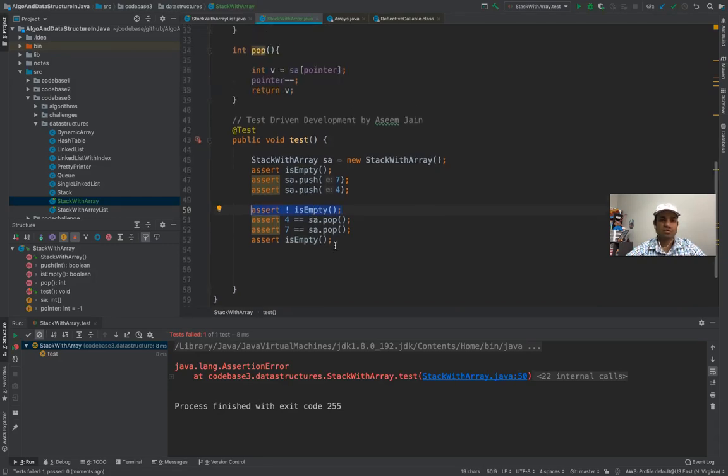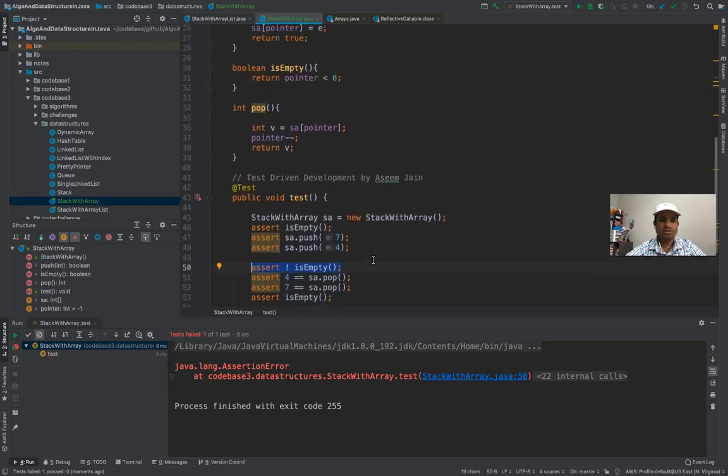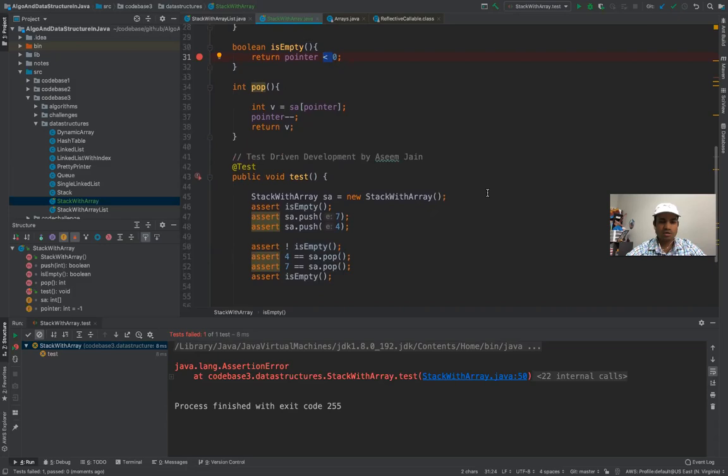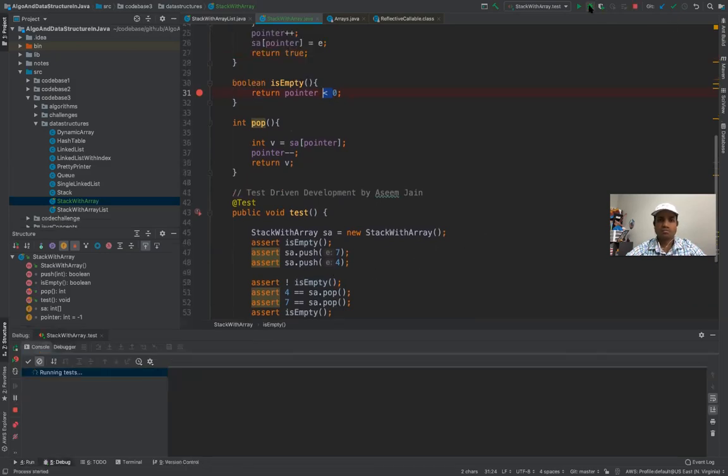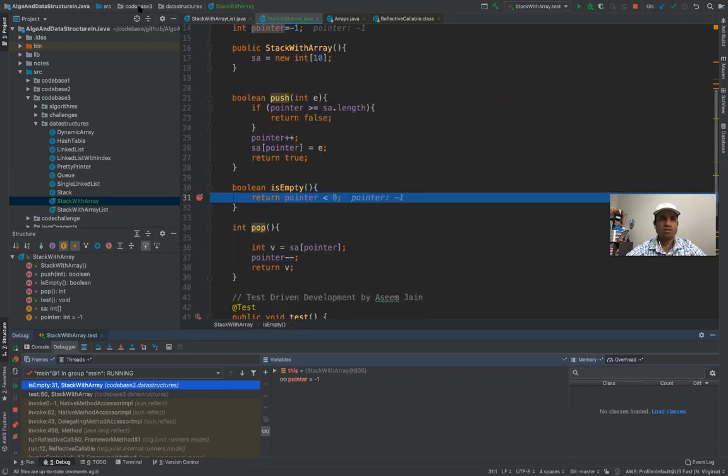Let's check what's going on here. So we have got some values, and array is empty if pointer is less than 0. True. So pointer is supposed to be more than that. Let's try to debug it. So the first time, that's fine. Let it go. Now pointer is minus.